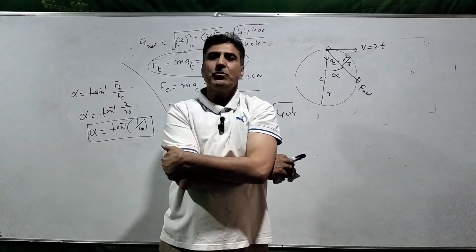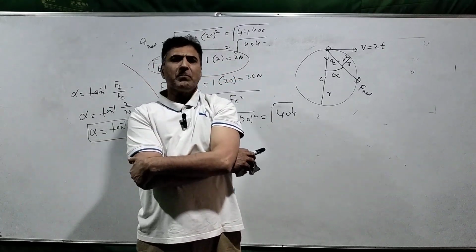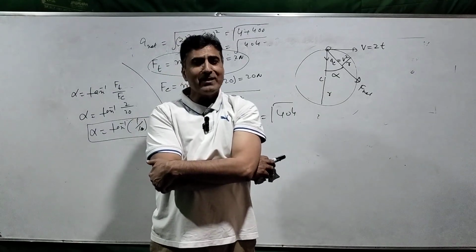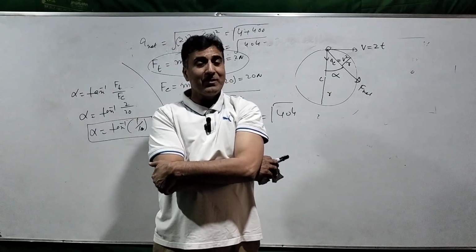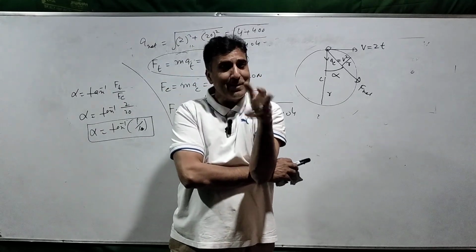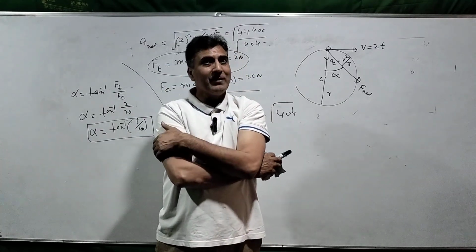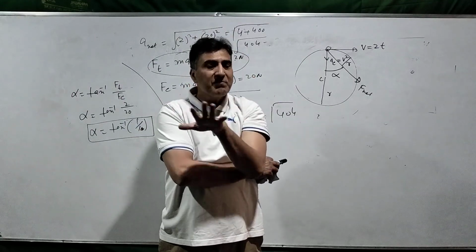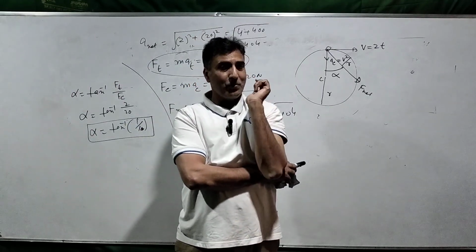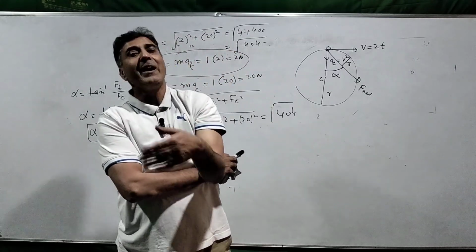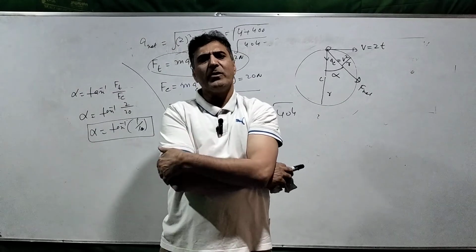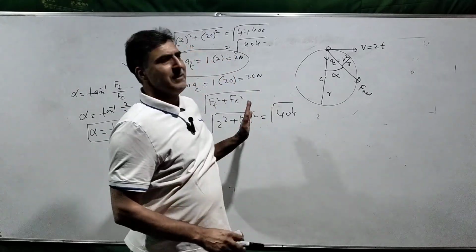Now if somebody asks you, does the kinetic energy change in non-uniform circular motion? The answer is yes, because there is a tangential force. That force has the same direction as the velocity, therefore it will speed up the particle, so it will do work. Centripetal force will not do work because it is perpendicular to velocity. The tangential force does work and the speed increases. So all these things you can now do yourself, but the base concept is this.